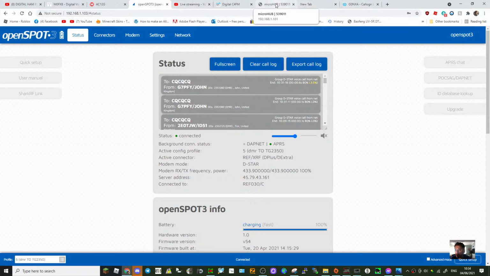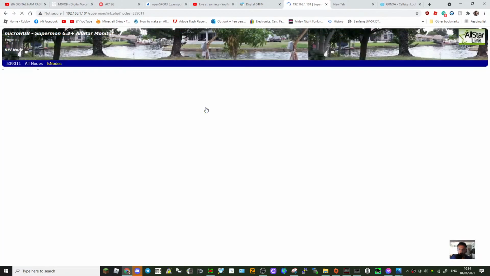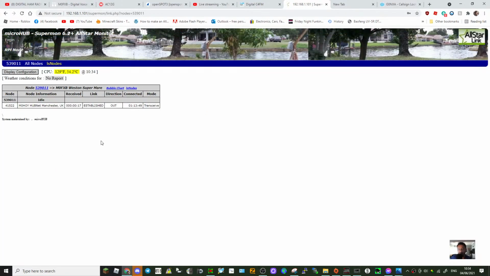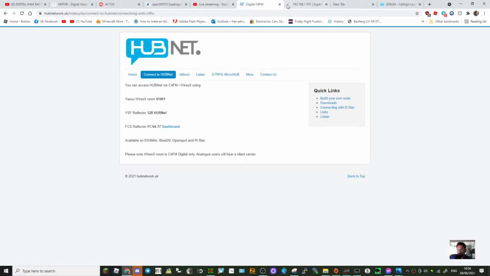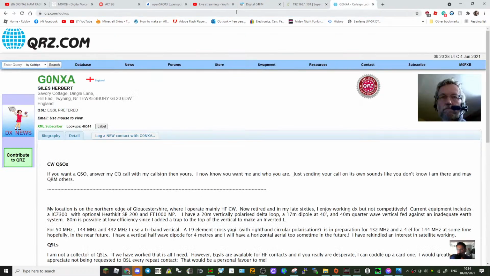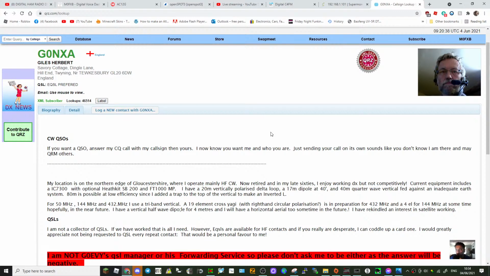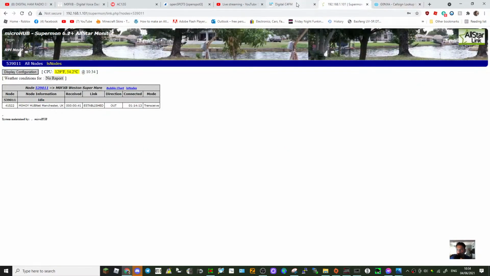And this is my control panel made by G7 RPG. And you can use Supermon, which you log into, and then you can change rooms that way, or you can use this sort of tile system. That's a page that's been created by Peter. That was the contact I just had, I think. Now, I recognise the picture, and I think me and Giles have spoke before. So it was a nice contact.